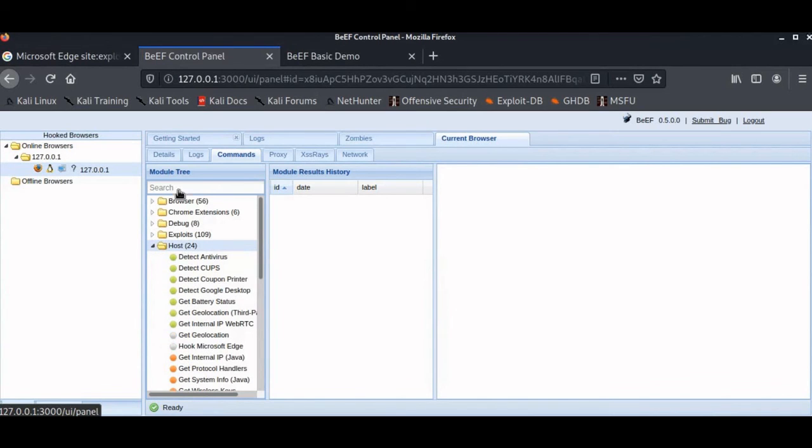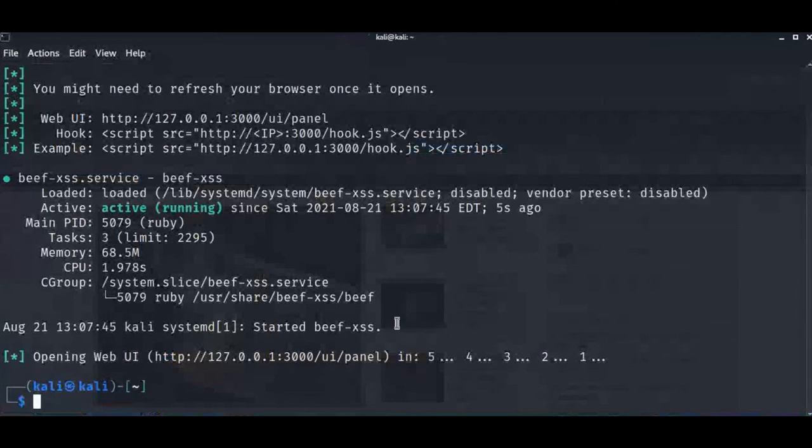The BeEF project is frequently updated with new features and exploits and is well worth experimenting with. Okay, so now let me close it.